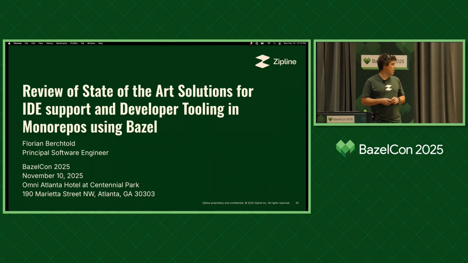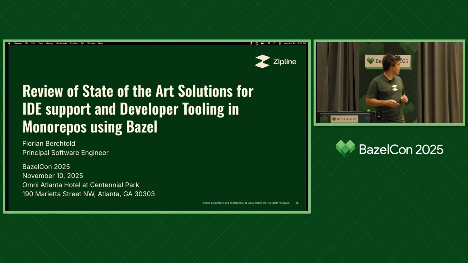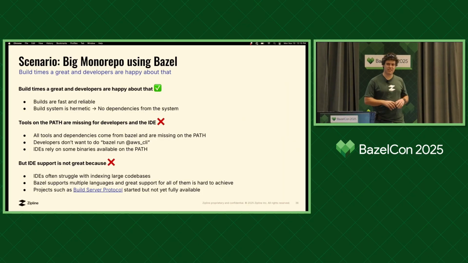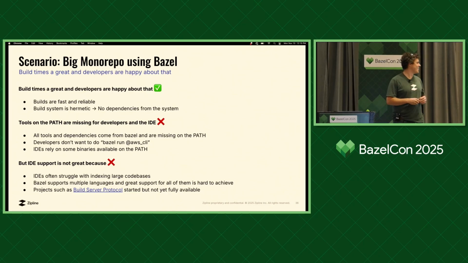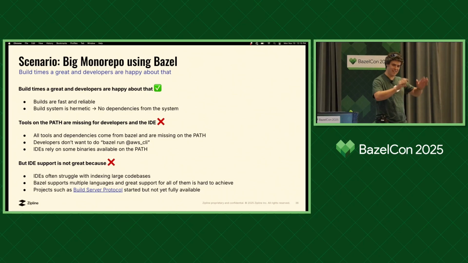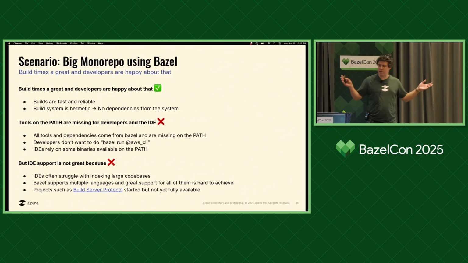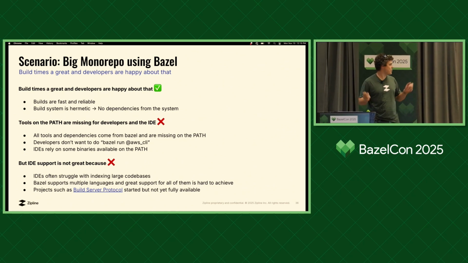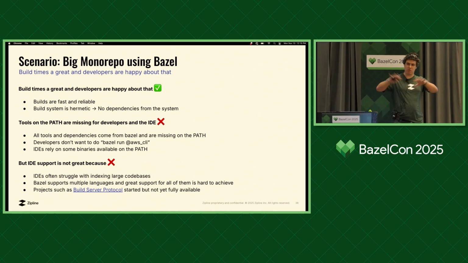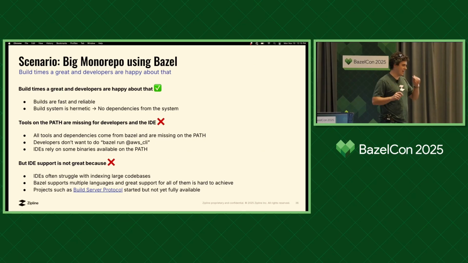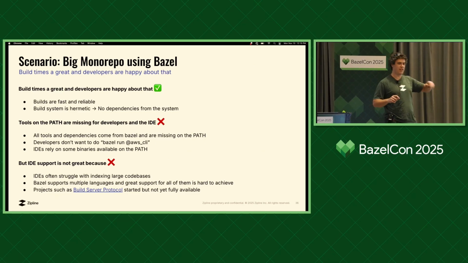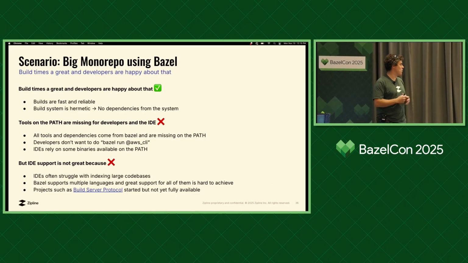And we have a small monorepo. We actually call it big monorepo, but from your perspective, it's a big monorepo. So what do we get with Bazel? We get hermeticity, we get fast builds, we get caching, remote caching, everything is amazing. If we implement everything that we heard today, CI is fast and whatnot.